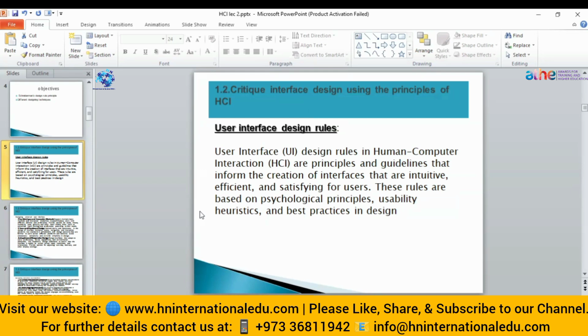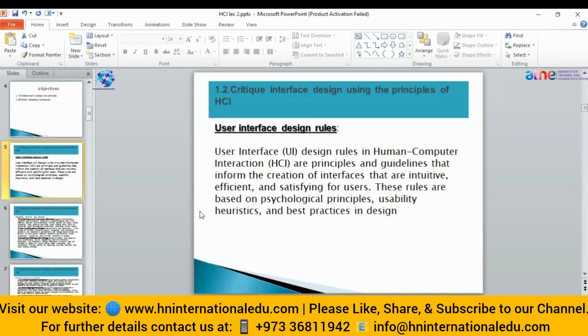The interface should be designed in such a way that any kind of user, whether with knowledge or without knowledge, even an uneducated person, can easily use their application with a bit of learning.